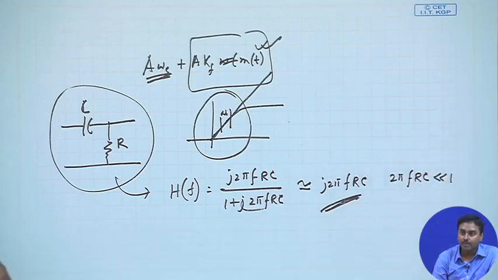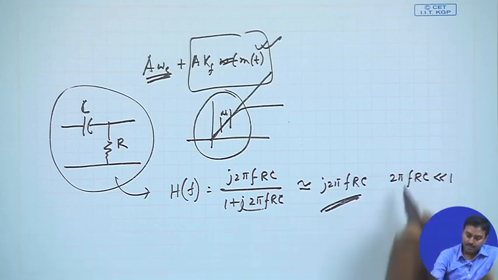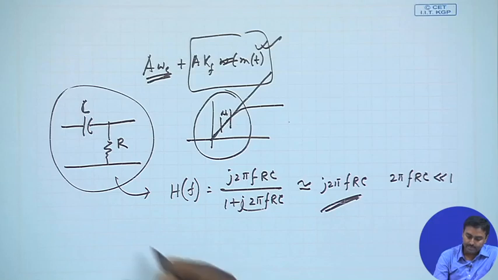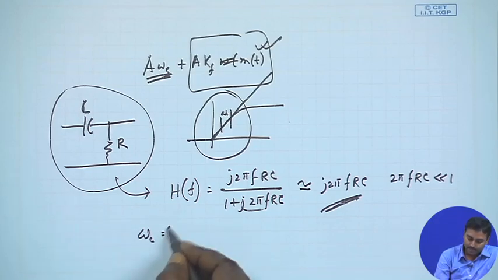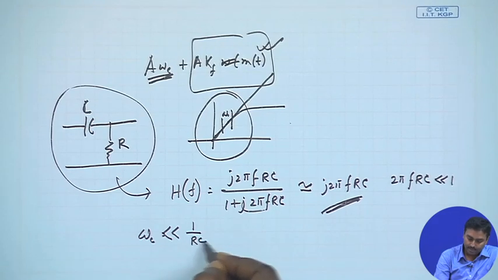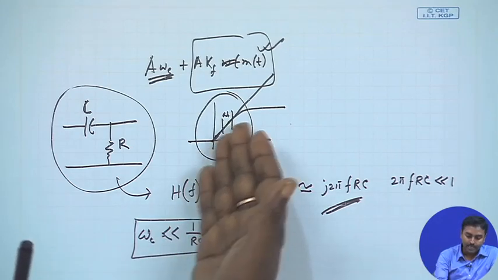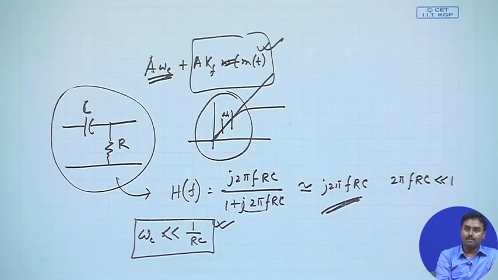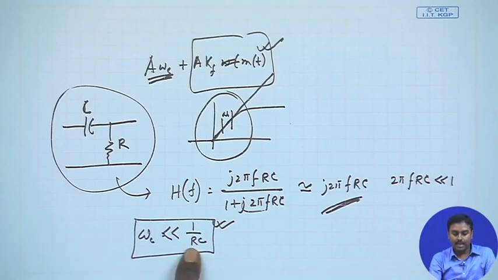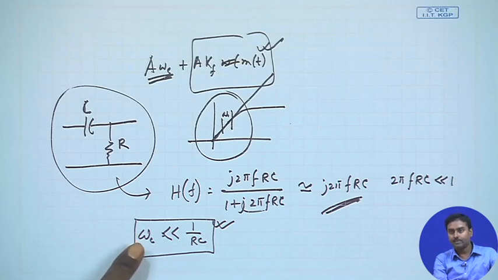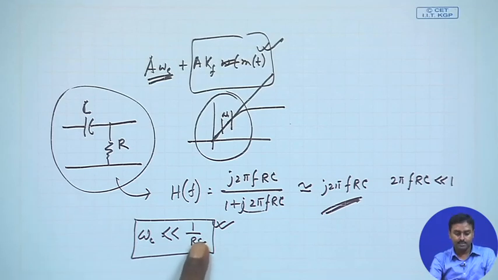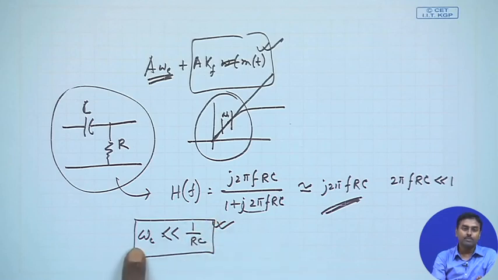So, now I can get a condition on my omega c. Okay. So, this 2 pi f c let us put as omega c. So, omega c must be much less than 1 by r c. Okay. So, this is the condition I get. If I choose it accordingly, then the omega c will be falling in this region where it looks like an ideal differentiator. So, all I will have to do is choose an RC corresponding to my omega c. Maybe I can fix C and then find out what should be my R, and then find an RC value which is much bigger than this omega c. Then I know that around that omega c it remains linear.